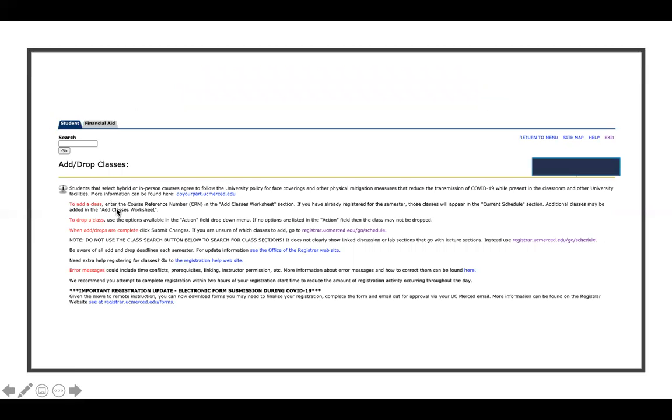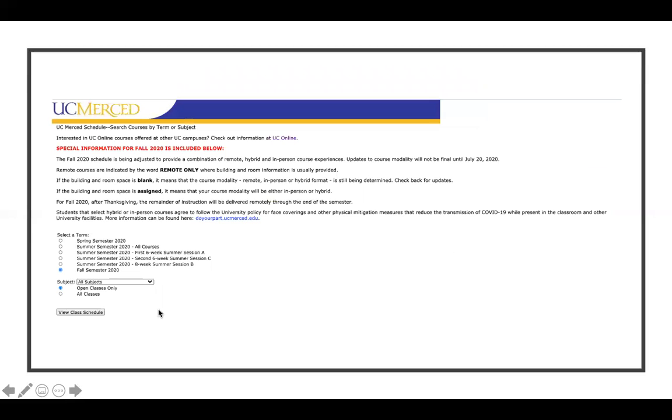All right, so here you're going to want to click the link that starts with registrar.ucmerced.edu/go/schedule. And that will take you to this screen. So click Fall Semester 2020, and then here you're going to want to click Open Classes Only, because if you click All Classes, it will not only show you the open classes that are available, but the courses that are already full.